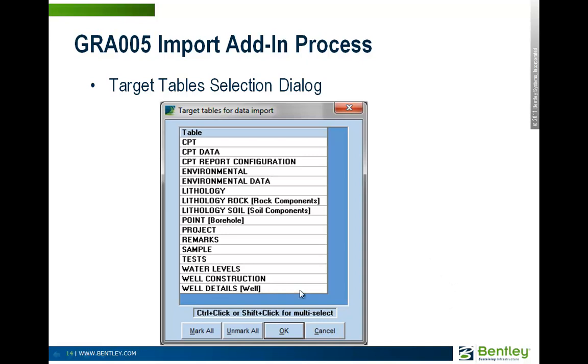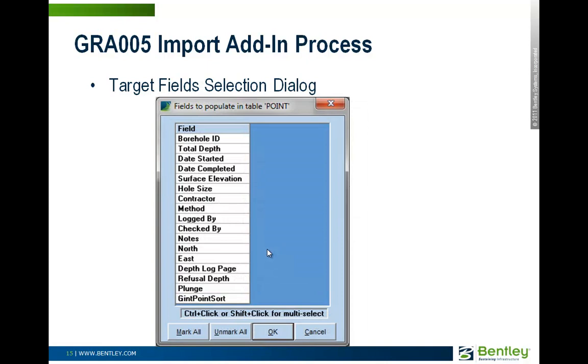It shows you the table names, and if a table has a caption, it shows you the caption in brackets. Once you've selected the tables, it then brings up one of these dialogs, which shows a field list for every table you've selected, and you select the fields that you're going to be importing into.